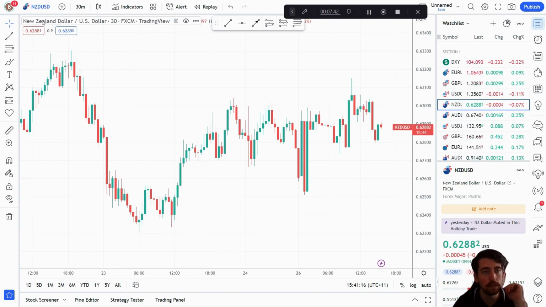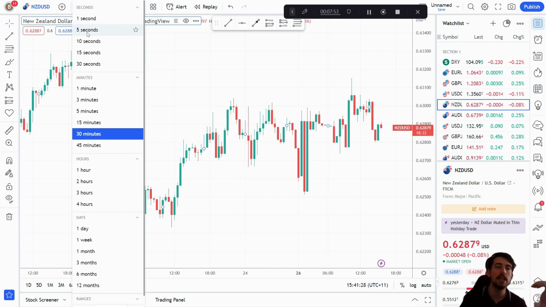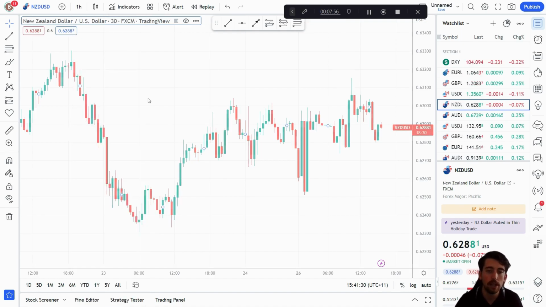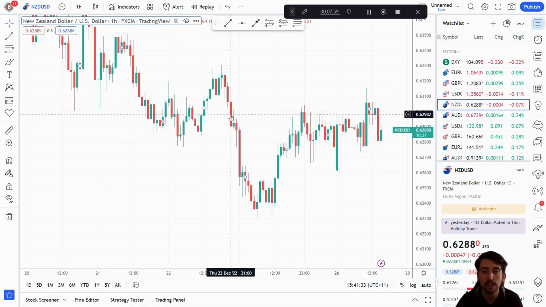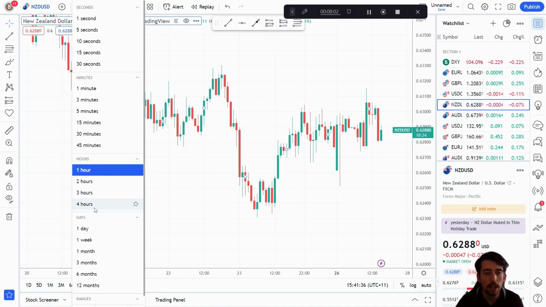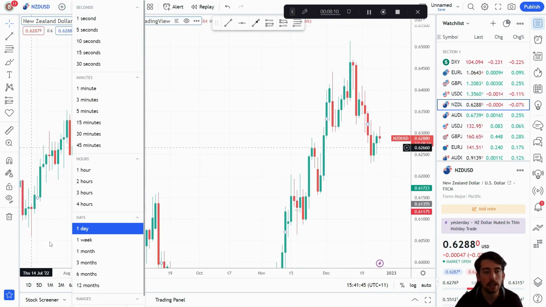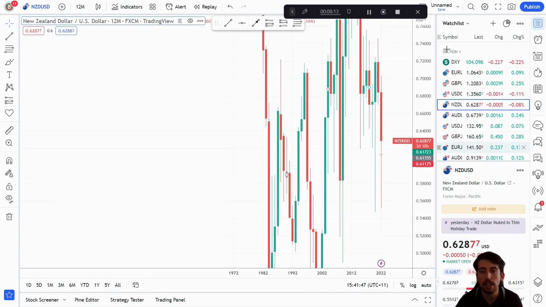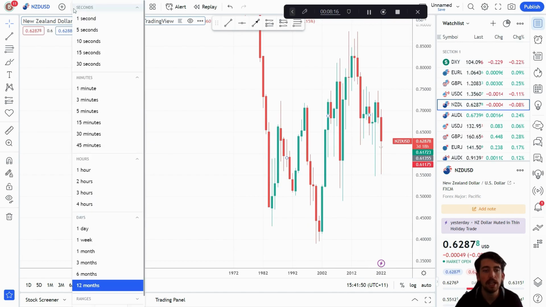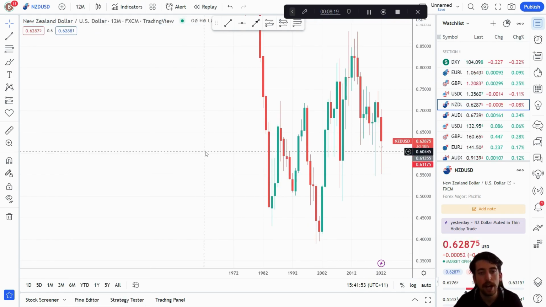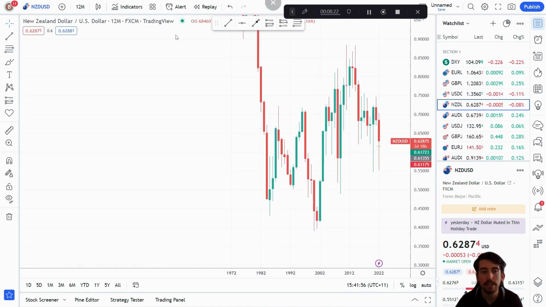But what I really want to go for is New Zealand dollar, US dollar 30. That means my time frame, if I click on it, and then I click on this, is 30 minutes. So this one here goes through all the time frames I can go on. If I go into the 1 hour, it's going to look a bit different because each candlestick now represents 1 hour. If I go into the 4 hours, it looks a bit different. Each candlestick representing 4 hours, and so on and so forth. I can go to 1 day, I can go all the way to 12 months, which is a year. Each candlestick representing a year, and I believe that's as far down as you can go, right? Pretty simple, pretty straightforward.